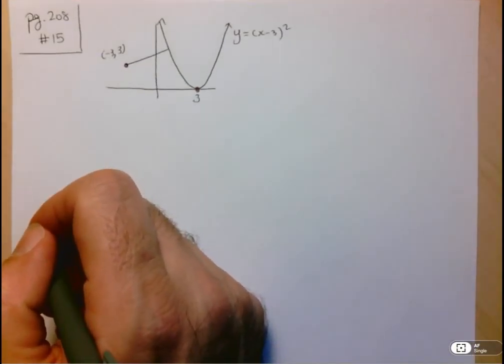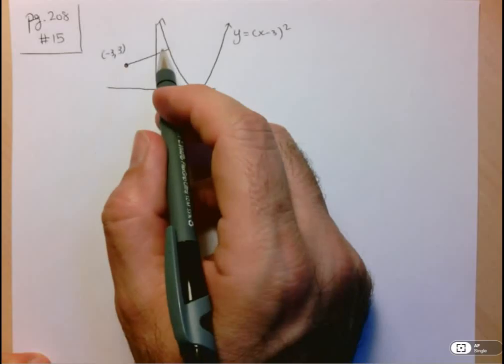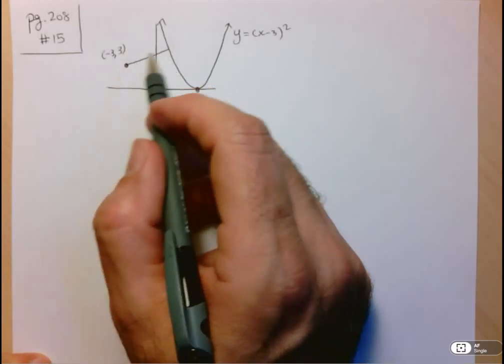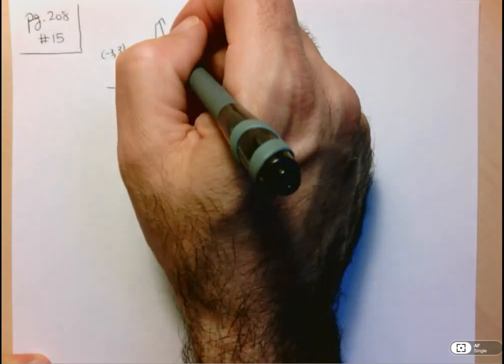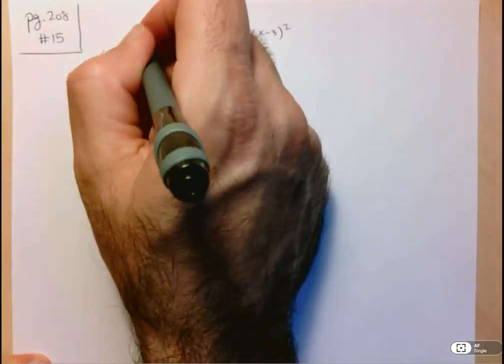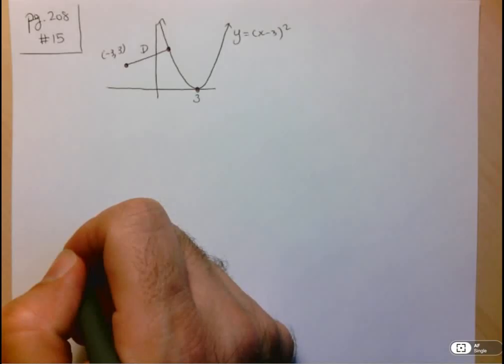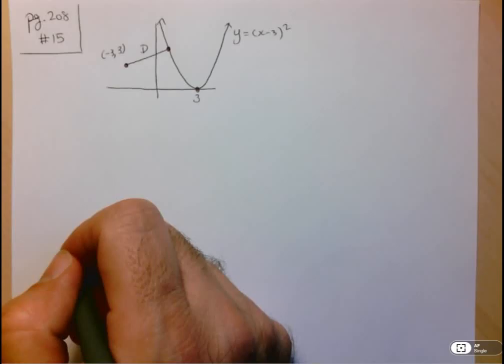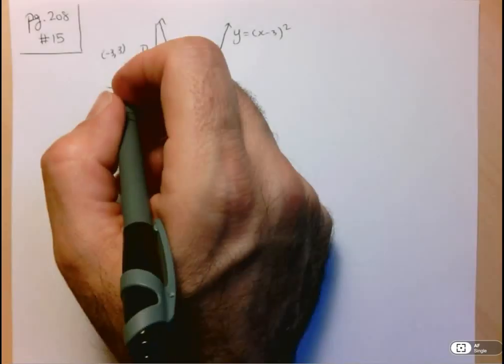Okay, so again, I haven't necessarily drawn the minimum distance, but I just want something that will relate the distance of the given point to some point on the parabola in this case. Okay, and what we want to minimize is the distance between them. So this is where we want to think about the distance formula between 2 points. So we've got negative 3, 3.